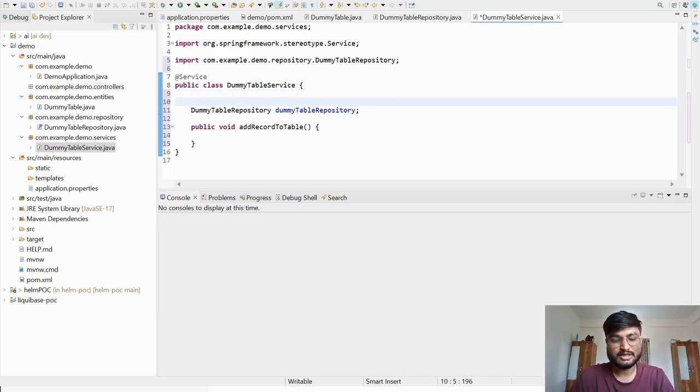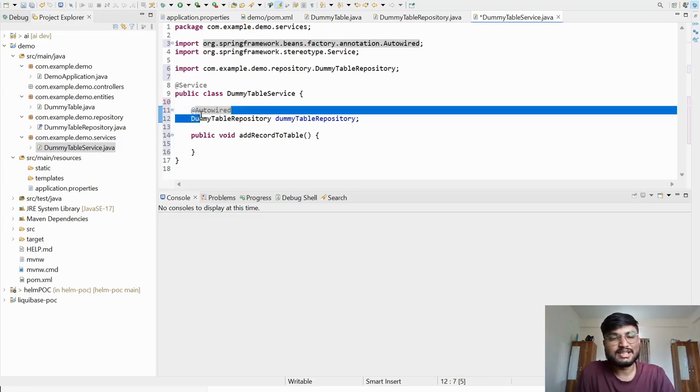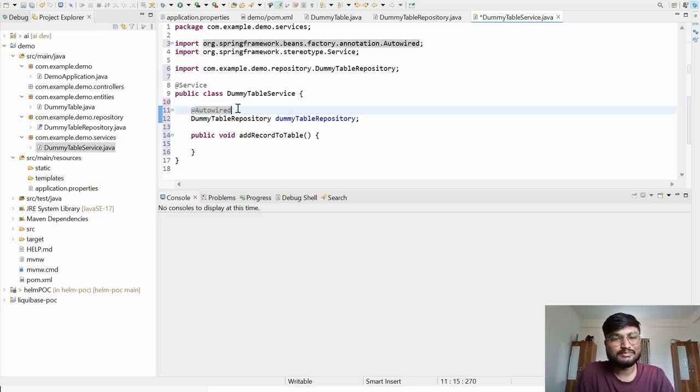And use an annotation called @Autowired. Now why did I use @Autowired? Because it gives me an object of dummy table repository by default, using the basic constructor that we mentioned. You don't necessarily have to use @Autowired here, but it saves you some code.